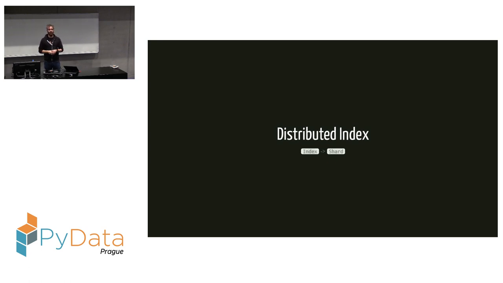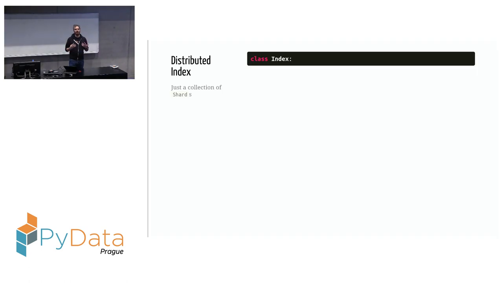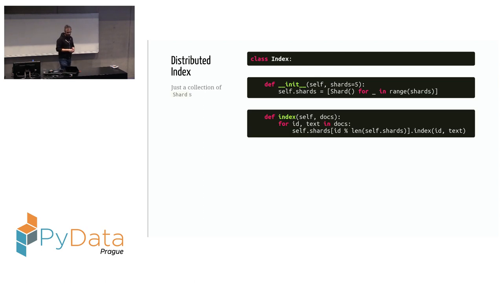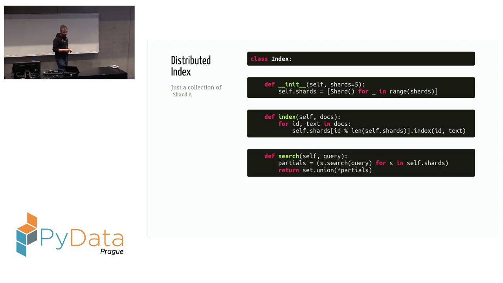So how would that look, again, in Python? If we rename the class that we just created into shard, we can create another class on top of it that will represent this sort of distributed index. So in the init, we just literally say, hey, let's split this one into five shards. So we create five shard objects. Very straightforward. If we do indexing, all we have to do is, for every single document that we want to index, locate the shard that it's supposed to go to simply by hashing the ID. That will give us the shard, and then we already have the index method, so we're done there. So how would search look then?